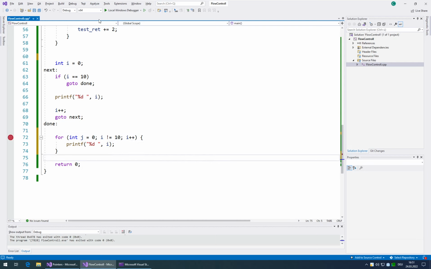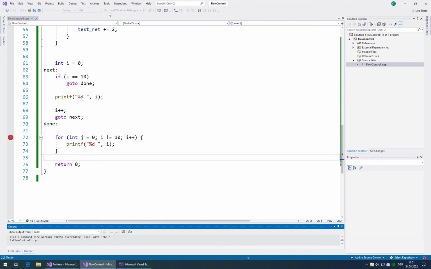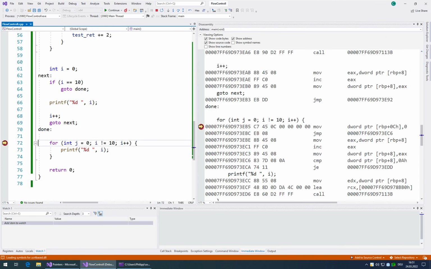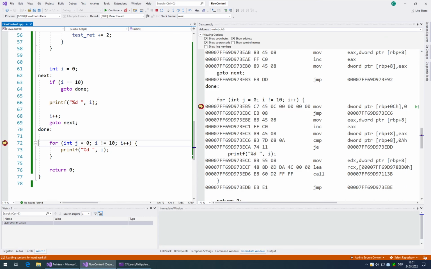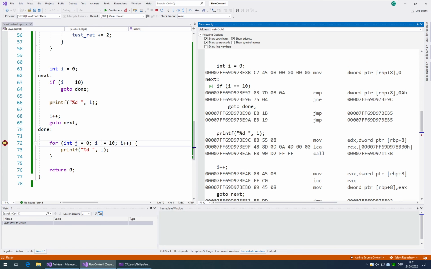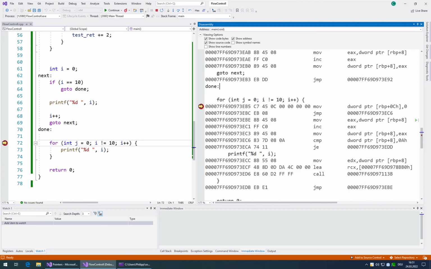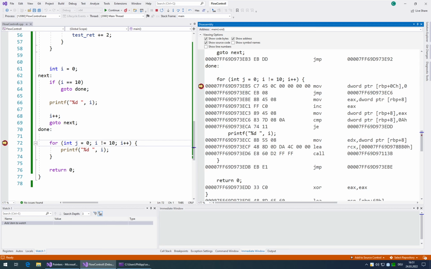So if we put a breakpoint here, we will see that in principle it did the exact same thing, maybe with slightly more code. Here we are initializing the variable. Here it did not show us for every line which line is doing what; we just have the whole logic put in one place. But if we step through it, we initialize the value, then we jump already to the test location, where we make the comparison.